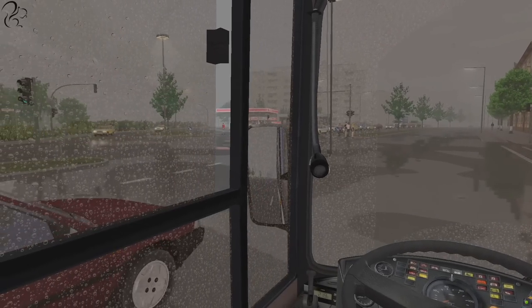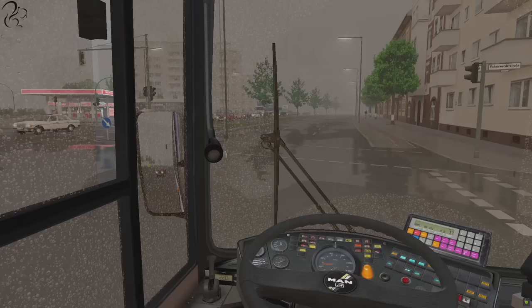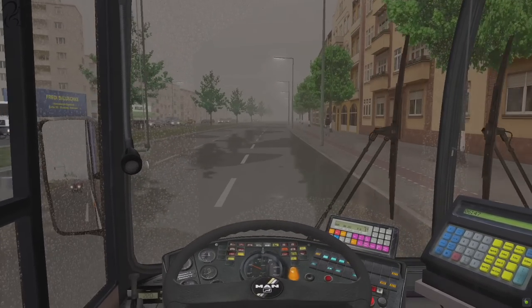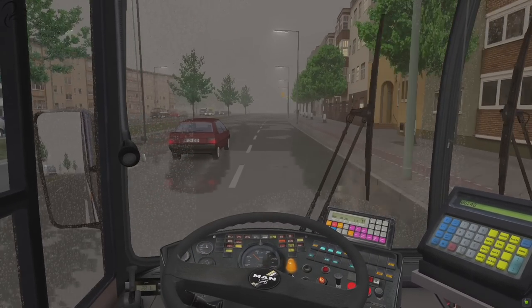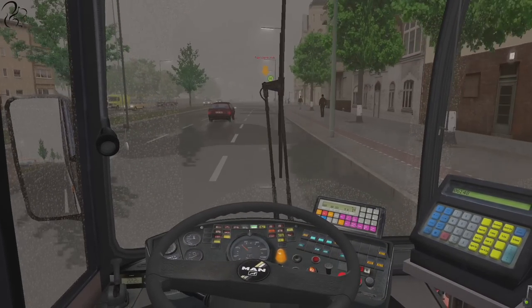Okay. Check for any scumbags. What do I mean by scumbags? People pulling out, taxi drivers, people crossing the road. People trying to ruin your day. Okay, somebody wants to get off here. Who's getting off?